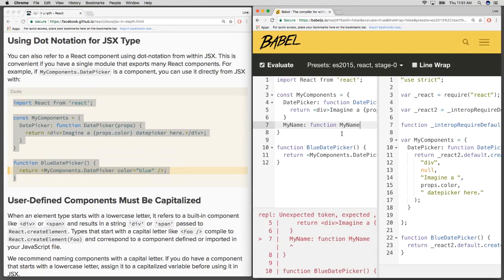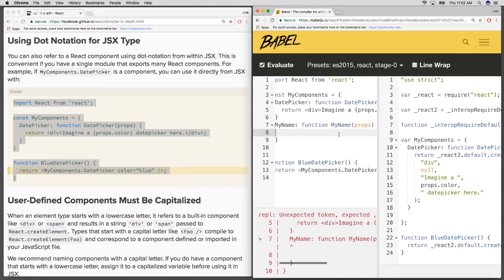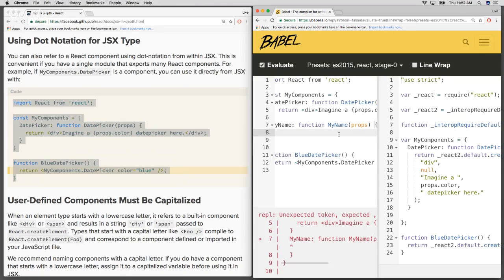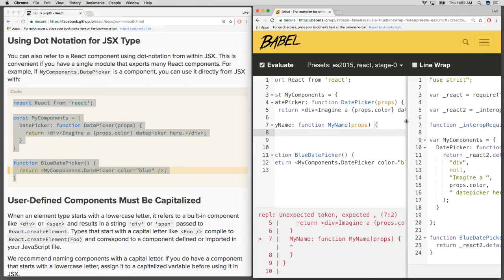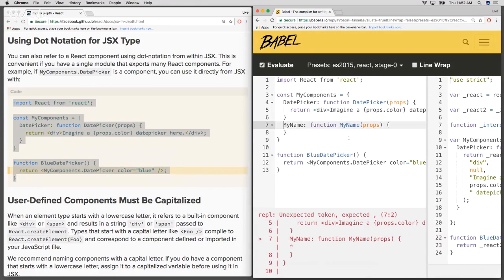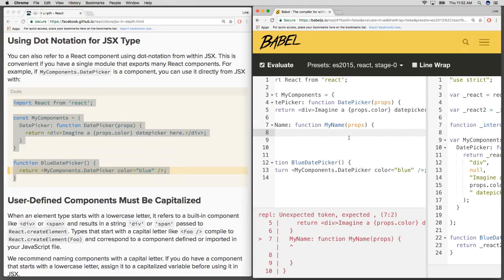Okay, function name. So I'll create another React component here. Oops, it's already there. Let me resize this so we can see this better.